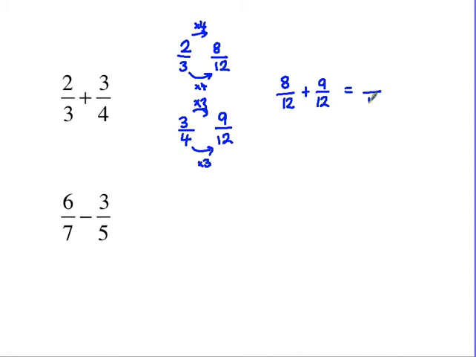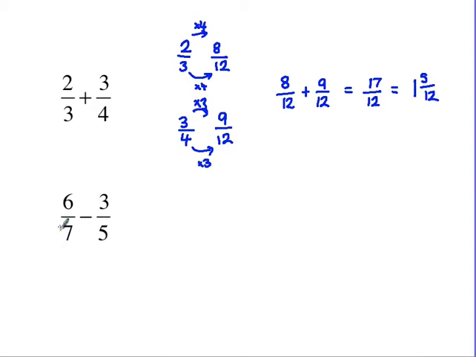So that's going to be still over 12, and 8 add 9 is 17 over 12, which looks a bit weird because it's an improper fraction. The top is bigger than the bottom. So in an ideal world, we should convert this back to a mixed number. So be thinking, how many whole ones is this? How many 12s go into 17? So we've got one whole one. But then we've also got 5 left to get from 12 up to 17. So we've got 1 and 5/12.